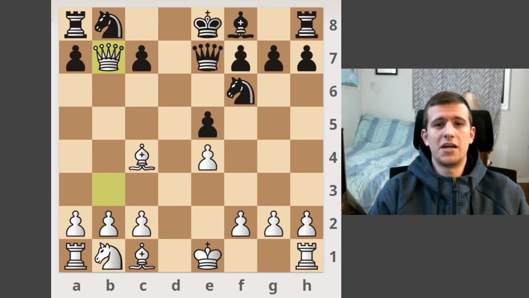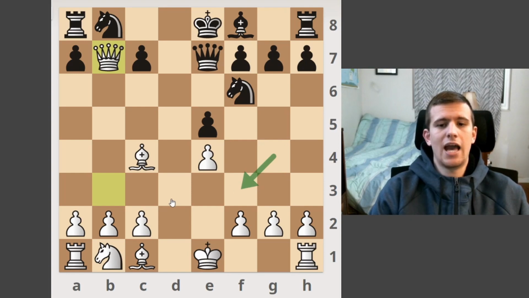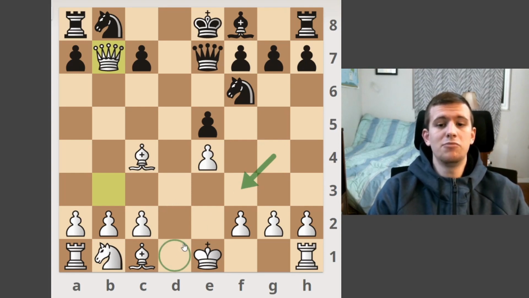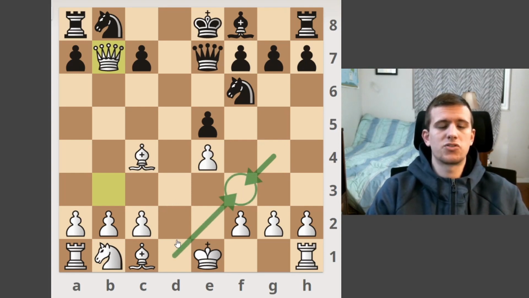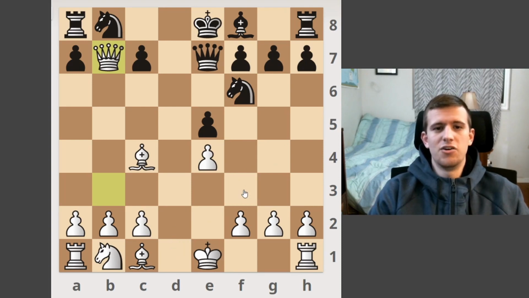So that is our final example on "take is a mistake" here. Black shouldn't have captured this knight on f3, helping white's queen get out to this square. If you want to know more about this last example, I highly recommend that you check out Paul Morphy's Opera House game. It is a very famous chess game and a very instructional one as well.